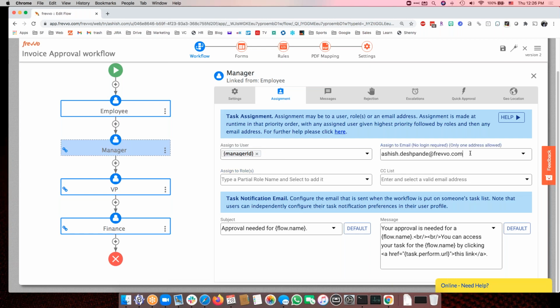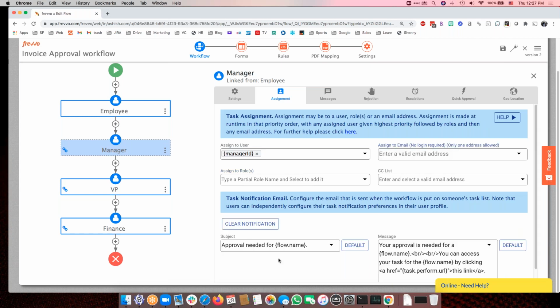You select that. We can remove this email from the assignment. What this means now is that this step is going to be routed not to an email address, but to this specific user. Of course, the specific user is dynamic. We don't know who that user is. It's going to depend on who the employee is. But the system knows that if Ashish is the employee starting out, Ashish's manager is Megan, it will automatically fill Megan in here.